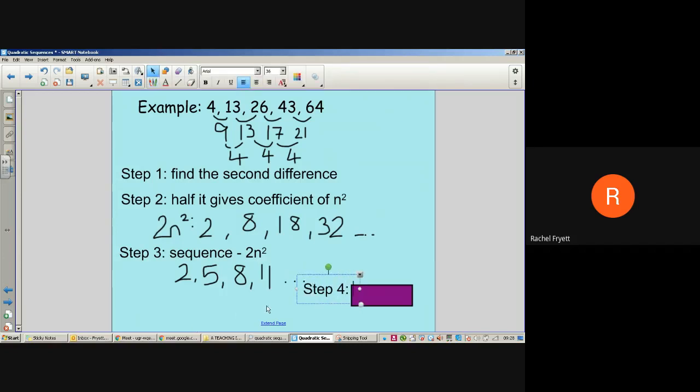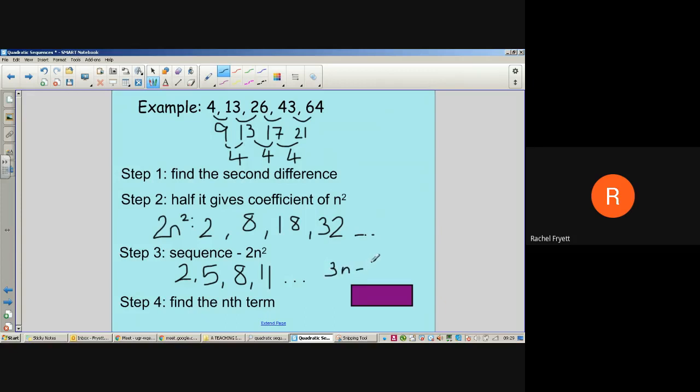And the last thing, so although it isn't the same, you might now have realised that that is a sequence within itself. So we're going to find the nth term of this sequence, which hopefully you can do in your head now. So we're going to have 3n minus 1. So our final answer is going to be 2n squared plus 3n minus 2. Good, got it correct.